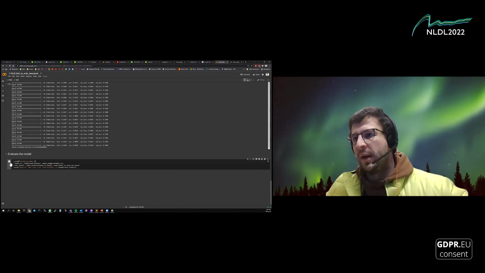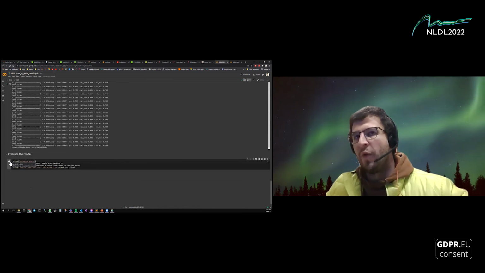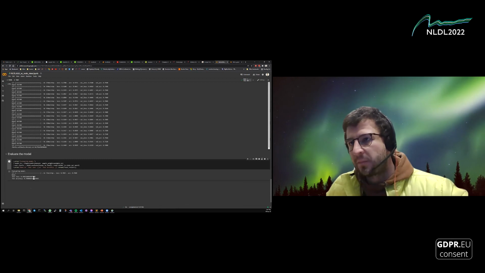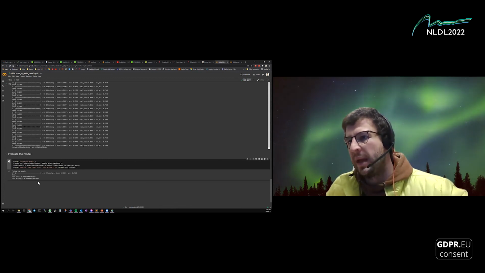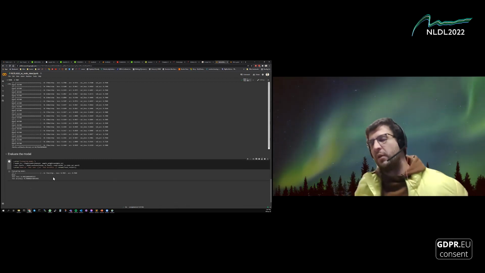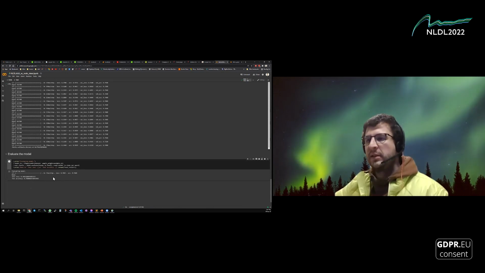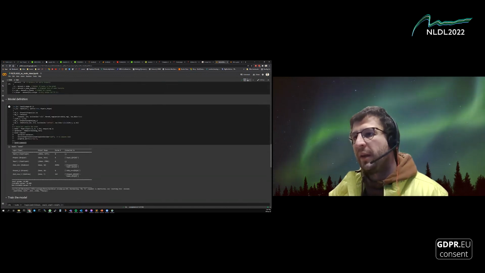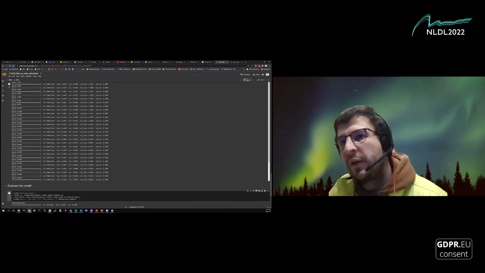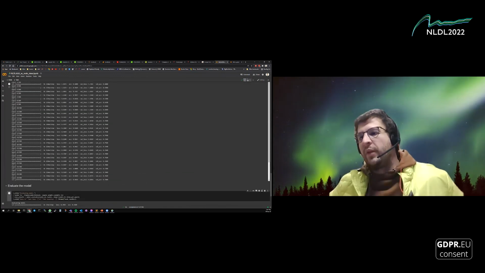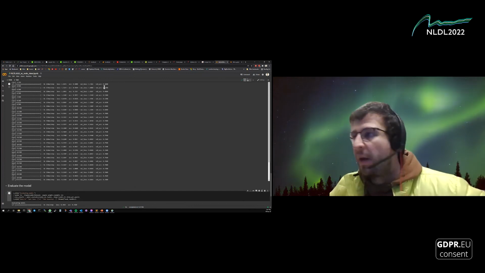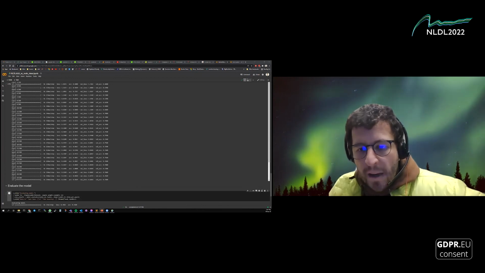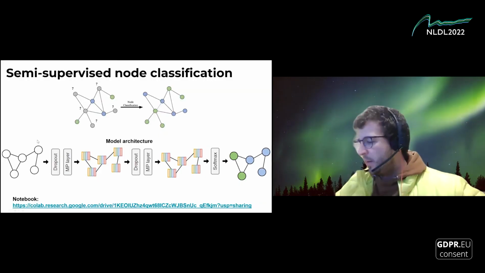And then finally, we can evaluate our performance on the node that we have reserved as test set. Okay. And here we see that we obtain a test accuracy of basically 0.77. Okay, so as I said, you can just open this notebook and you can play with it and run the code and so on. Then the second, I'm going back to my presentation quickly.